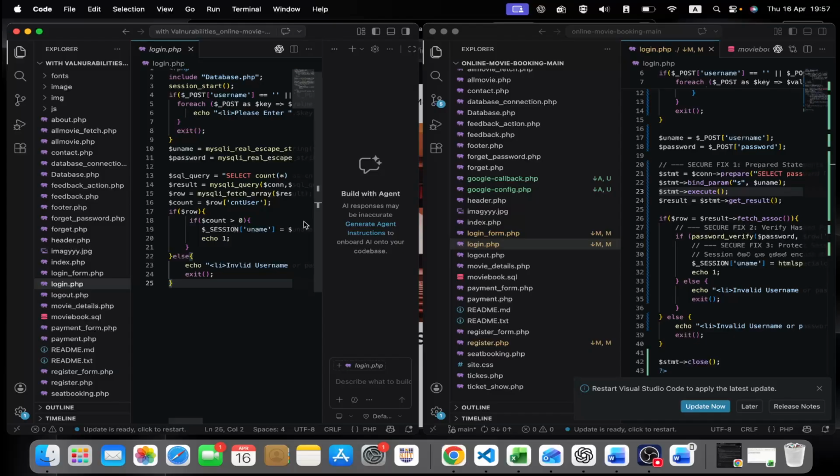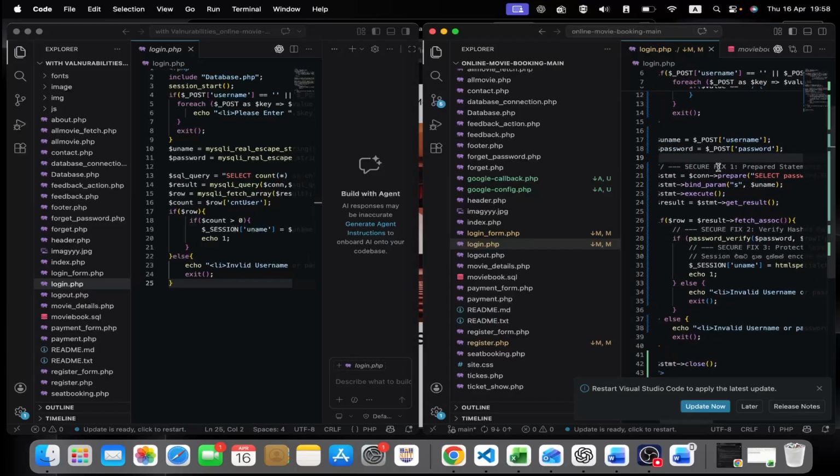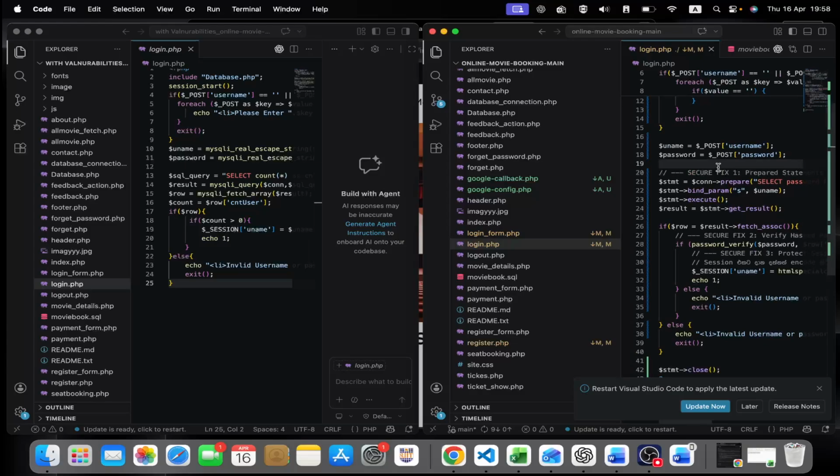Firstly, we identified the SQL injection risk in the login page. Here, the existing code builds a SQL command. So we managed it using a prepared statement. We changed the login method to use a prepared statement. Now the database driver treats user input only as data, not as a part of the SQL command. Previously it was used as a SQL command. So this is the way we managed the SQL injection risk.